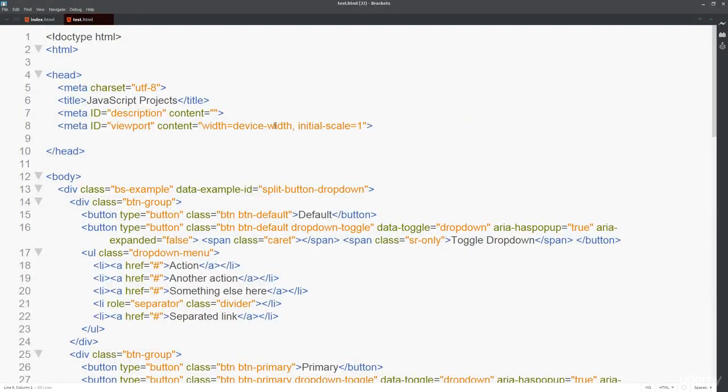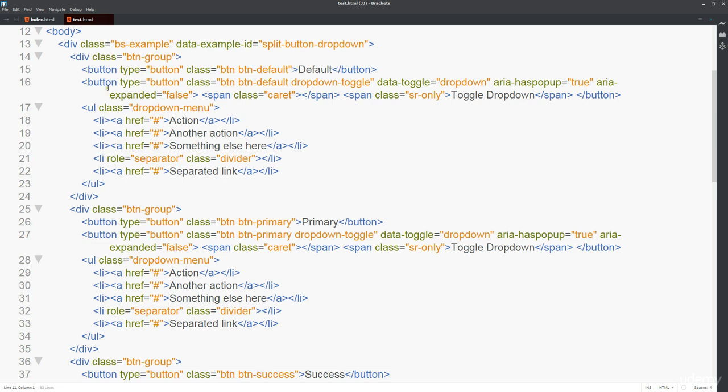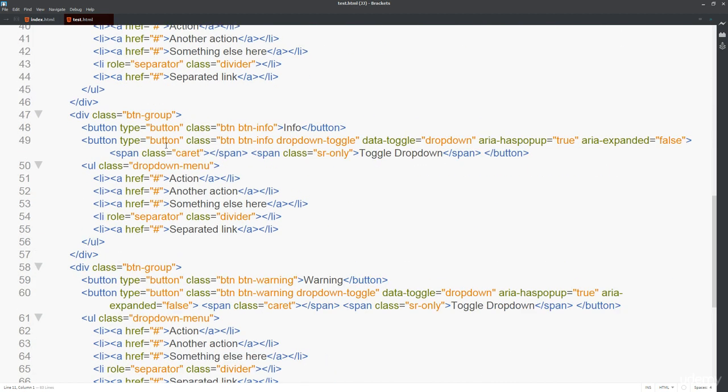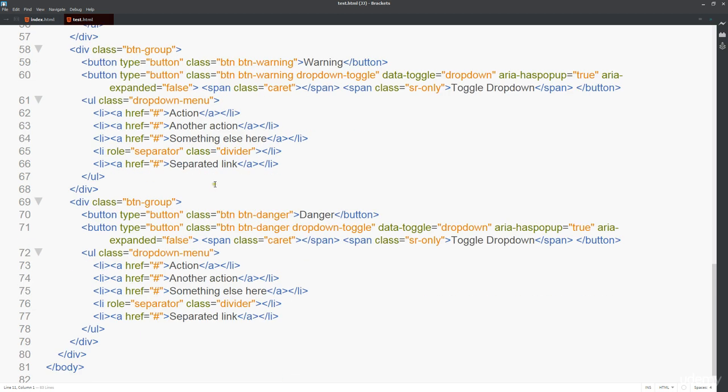Within this lesson, I want to quickly introduce how to use Bootstrap. So over here within my HTML, I've got a bunch of divs, I've got a bunch of classes, they're class btn, btn-default, I've got button groups, so btn-group, and I've got just a bunch of different options here for presenting various elements as buttons.